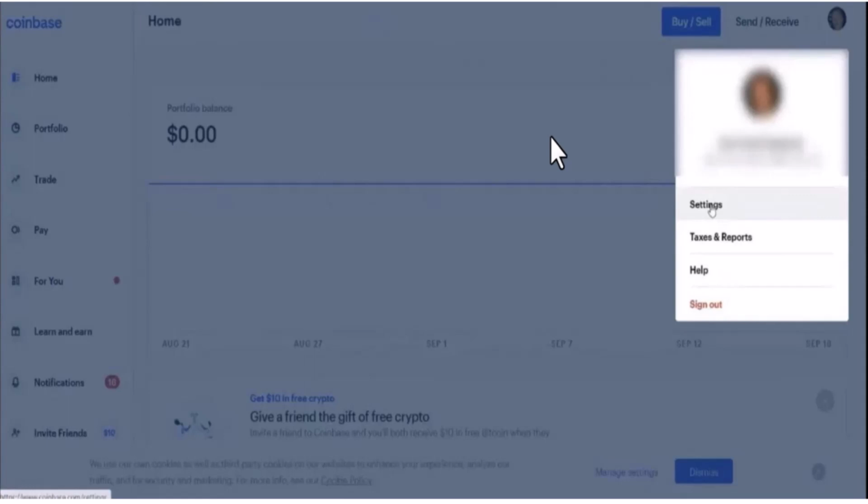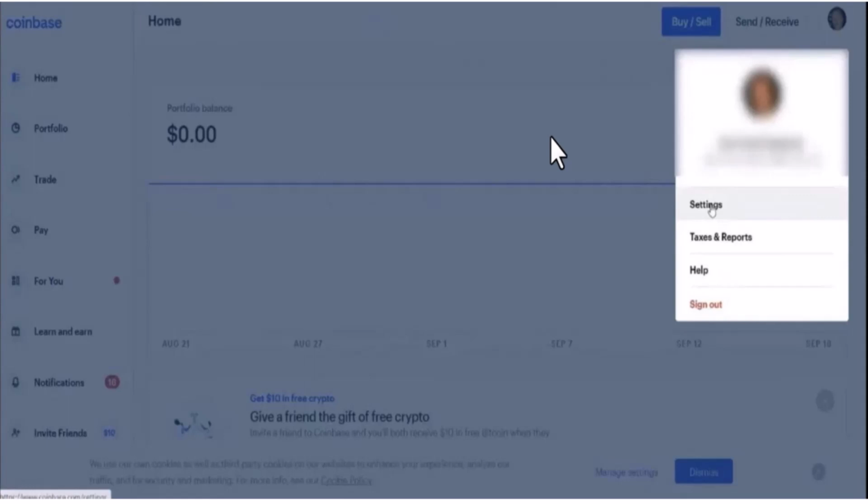So then open up your web browser, and you can use any web browser that is convenient for you, and then in the search box you'll have to type in www.coinbase.com. You can also find the link in my description box below. So once you're logged into your account, this is what the interface is going to look like.